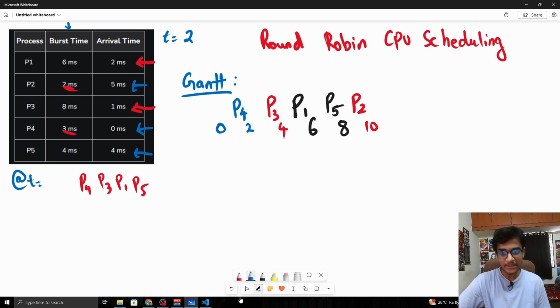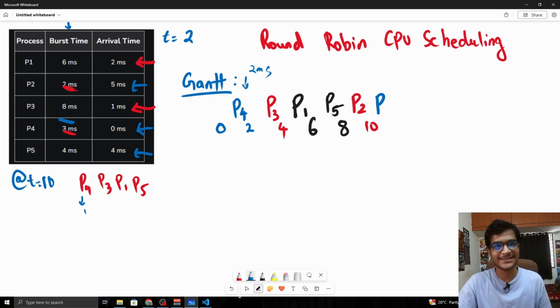All of them have been executed, but P4 has been the one which has been executed first, which means next time we give a chance, P4 will be the one getting a chance. So as t is equal to 10, see, the remaining burst time for P4, again I said the burst time was 3. We have time quanta as 2, which means P4 has been executed for 2 milliseconds here, but you can take any unit if you want to. So the remaining burst time for P4 is 1. But P4 should be the one which is next executed. In case the remaining burst time is less than the time quanta, only execute for the remaining burst time. So P4 will go from 10 to 11 because that is the only thing that is remaining.